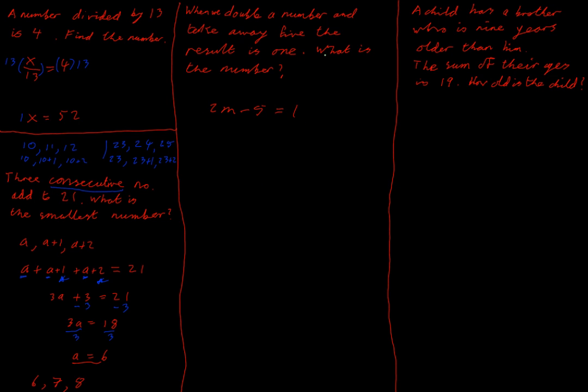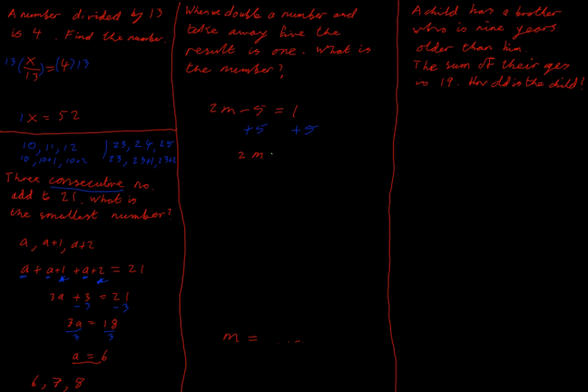Now I want to find out what my number is. So find out what m is. So my final aim is to have m equals a number. That's my aim. So let's rearrange my equation to achieve that. This is now back to what we're already familiar with, but I want to get minus 5 to 0 because I want to end up with m by itself on the left hand side of my equal sign. So I want to add 5 to the left hand side in order to get 0 numbers on my left hand side, and to keep the balance I must do the same thing on the right hand side.